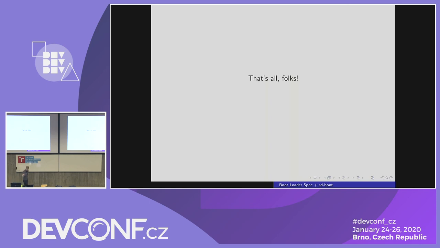So I think I understood the question correctly, and you're asking how to easily use this in distributions like Fedora. It's packaged for Fedora, as mentioned. You can just install the systemd-boot rpm, and then you can just type bootctl install, and it mostly works. I hope I'm not promising too much, because as mentioned, there are two implementations of the bootloader spec, the BLS one and the real one. If you end up with these snippets that the current grub stuff does, then it's a script that does require variable expansion. sd-boot doesn't read that. systemd-boot's kernel-install doesn't read that. Nobody does. So I'm not sure if I'm promising too much. But I think what is sufficient is if you install systemd-boot and remove all the grub stuff, then it probably just works.